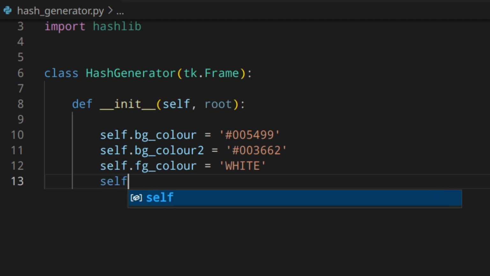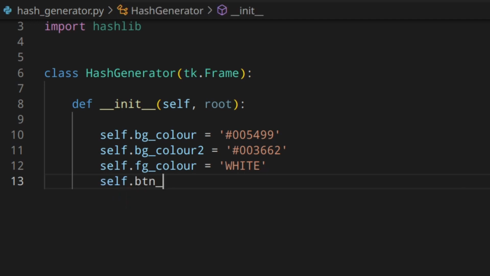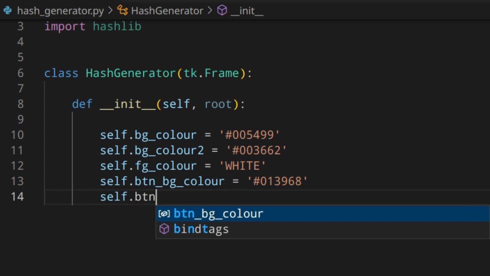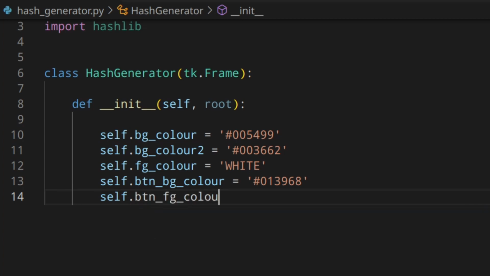I'm actually using variables here so that instead of hard coding the various colors for the widgets, I'm just going to use those variables, and if you need to change the color because you don't like them, you can just change them here, and then everything will be changed accordingly because you're not hard coding the values inside the widgets, but you're just using the variables here, if that makes sense. So that's the reason why I'm doing this, so that you can then customize the application as much as you want. Of course you can even use more variables for more things, but I'm just going to do this for the colors.